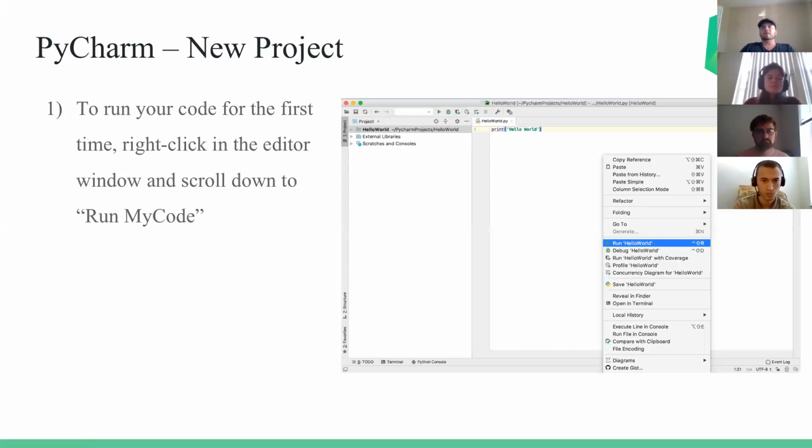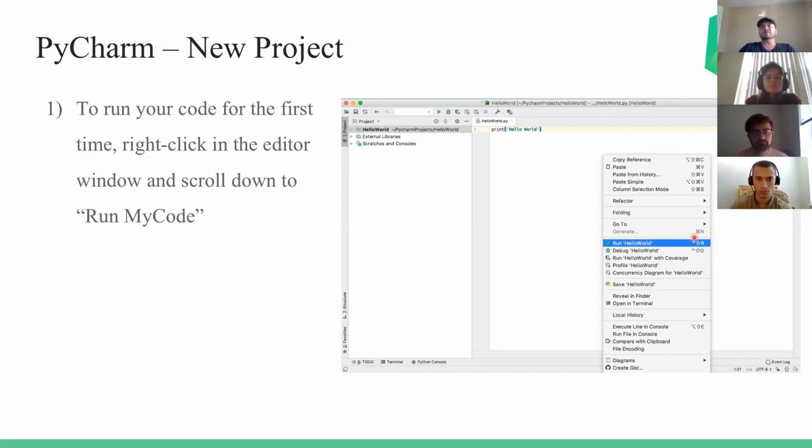And then once you have your new Python file available, just write something in there, for example, print single quotes hello world. And this may be your first Python file, I doubt it, but once you have written something that you want to execute or run, right click inside of this window and click run hello world.